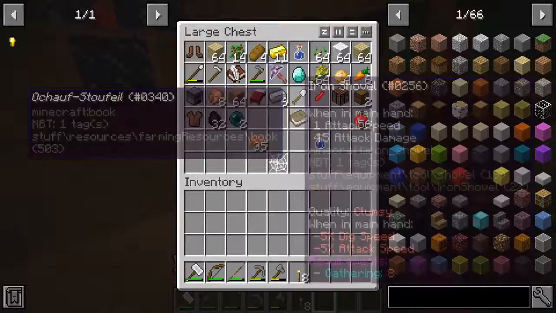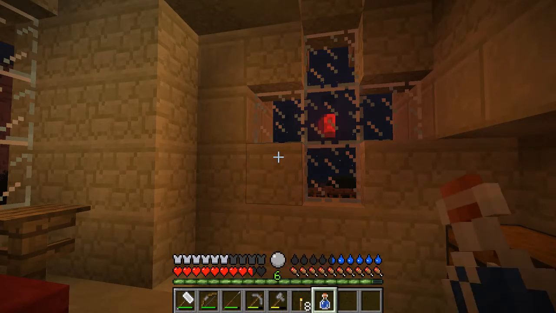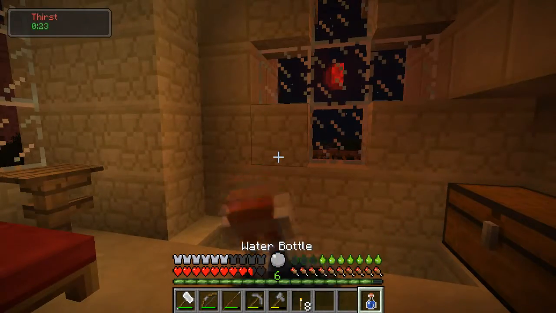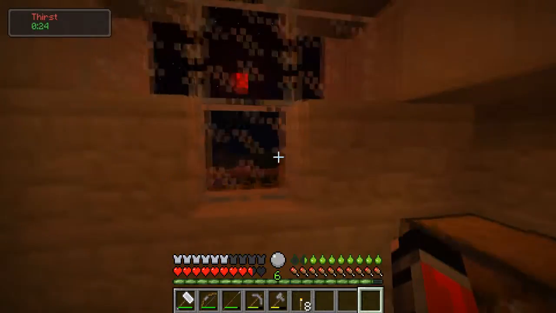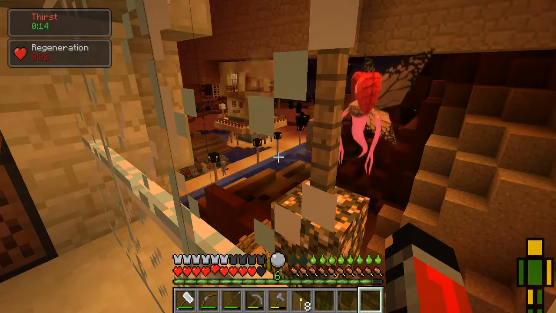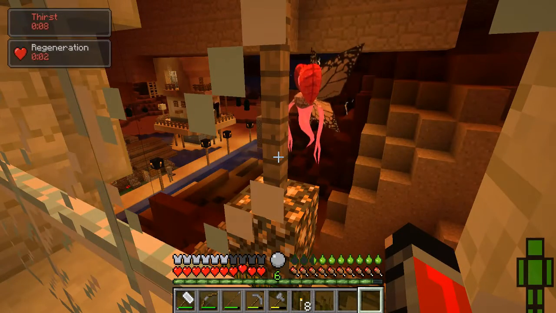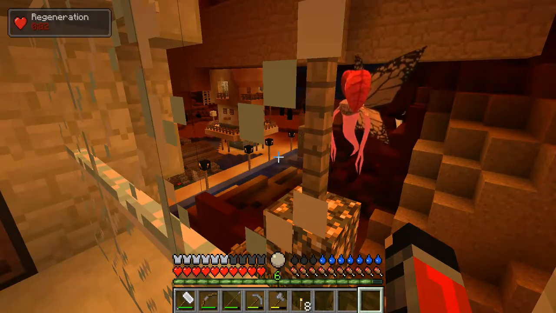Is there water in here? Yeah. Is that like werewolves and stuff come out? I don't understand. Nothing should be able to get me inside my house. Okay, those guys. Okay, there's a fairy. She's healing me. Thank you for healing me. Come on, Monsieur Fairy. Thank you.